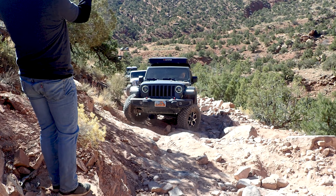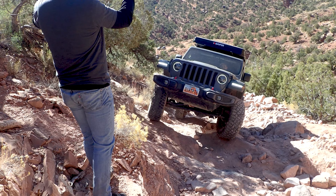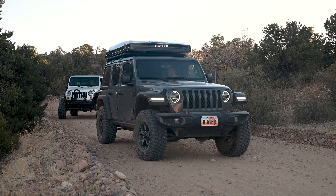I've been somewhat dreading this review — where do you start with a vehicle as iconic as the Jeep Wrangler, especially a JL that has been out for a couple of years with so much content already made? But the Jeep Wrangler Rubicon is just flat out the best all-around technical off-road vehicle on the market today. We need to come to an understanding that overall, and especially in low-range technical off-road, the Jeep Wrangler is just the one to beat.